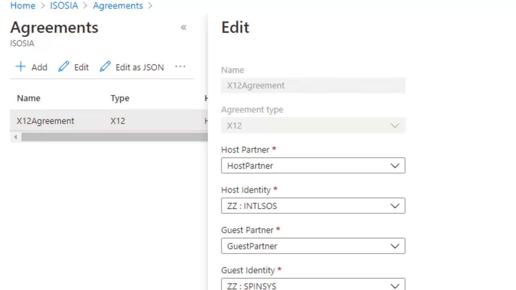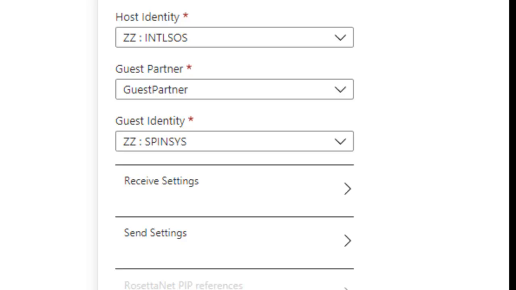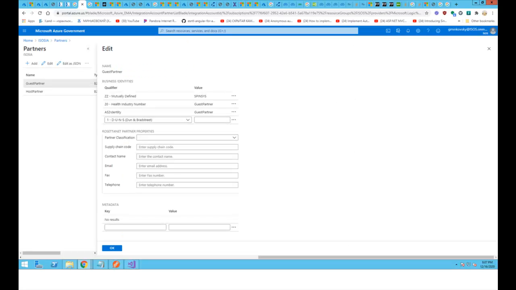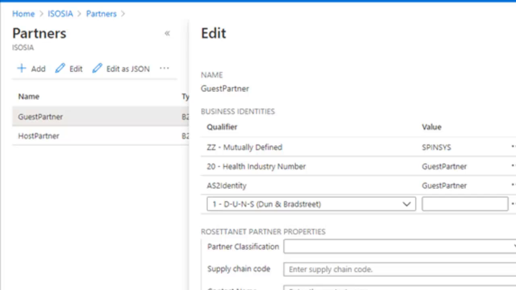I was also trying to use AS2 type. AS2 is just any generic B2B communication, but for our purpose, this one, X12, is specifically for B2B in a healthcare way to parse using those schemas. And it has to have two partners, a sending partner and a receiving one. So I call them host partner and the guest partner.